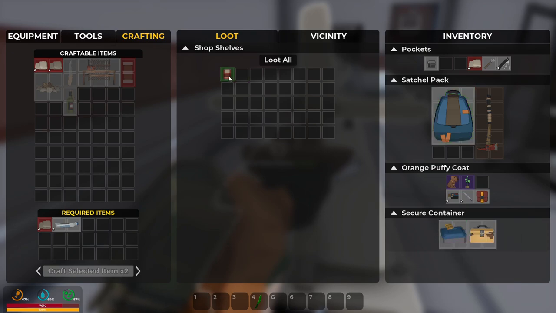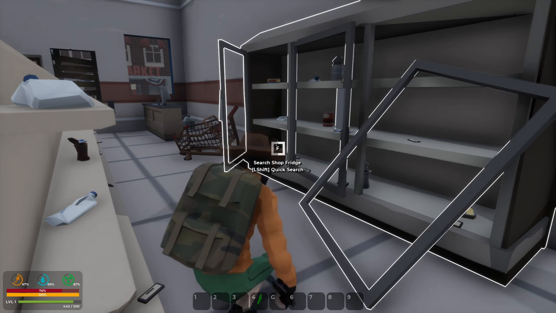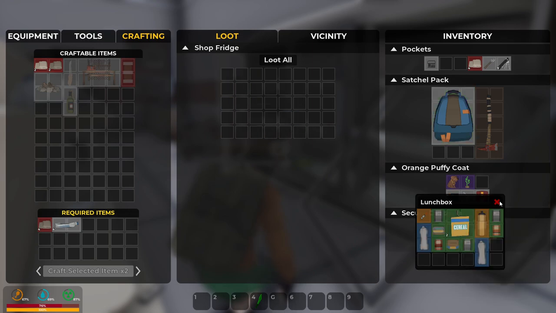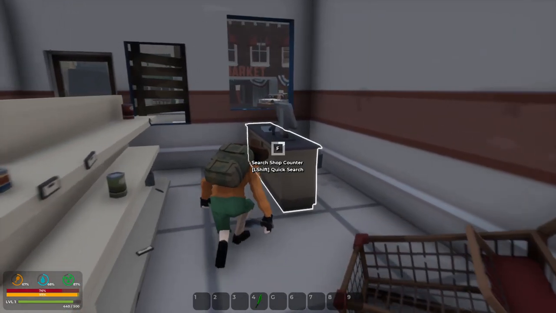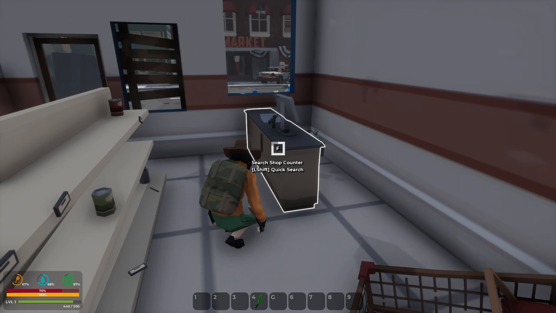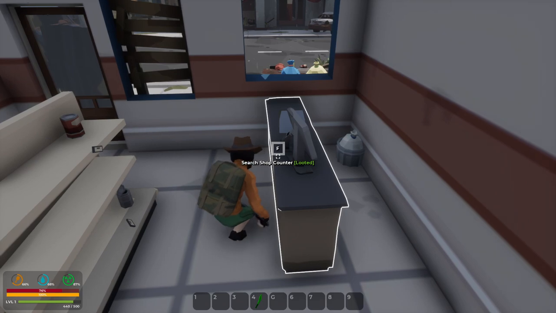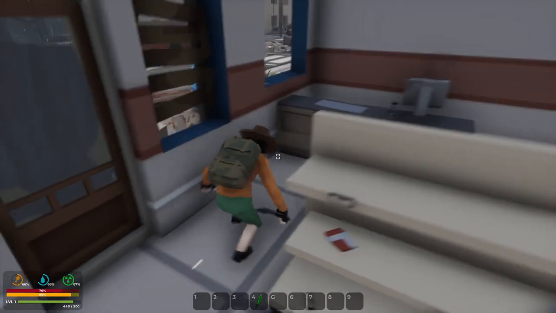Well, we're stocking up on food pretty good. That's great. Dude, these lunch boxes can hold a lot of shit, huh? Common material. Okay. Not sure if I need that. Can I search? Is that a trash can? Yeah. Oh.